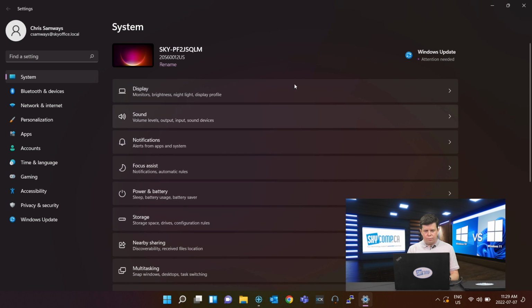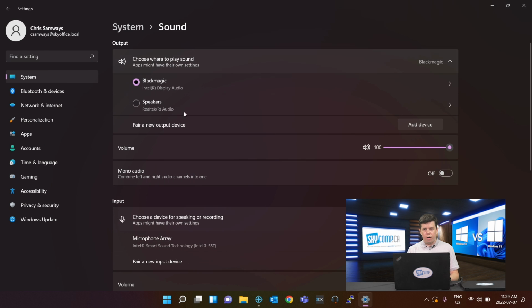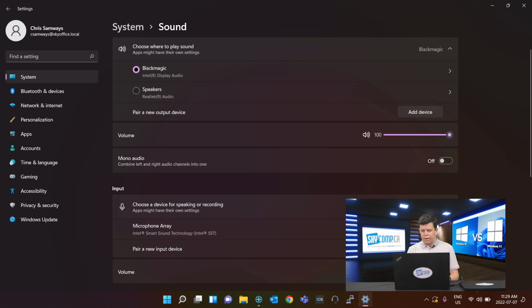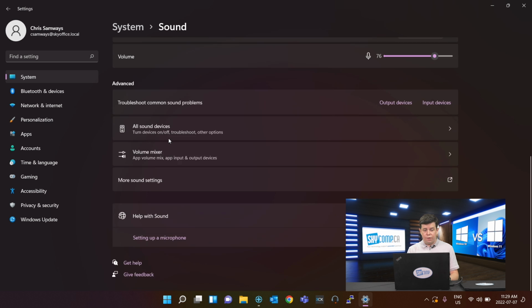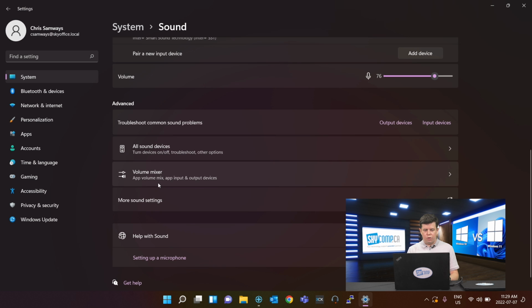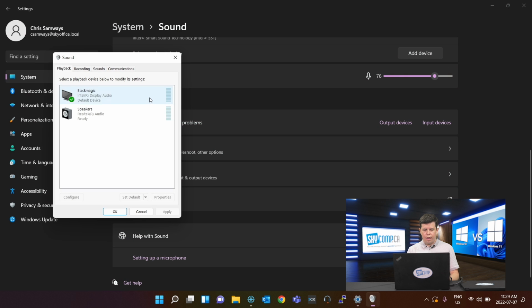Sometimes Windows 11 does make it, again, a little bit more difficult when you're trying to jump into some settings. We can open our sound settings here. Previously, that would open in a smaller window that was part of Control Panel. Now the UI of sound is very different, and you're having to go extra lengths by clicking on more sound settings to get to the previous window of Windows 10 that looks like this.